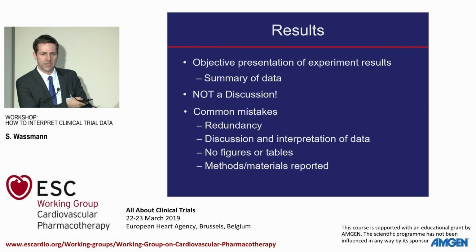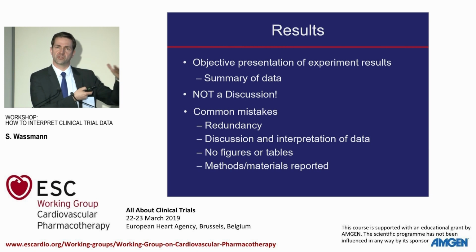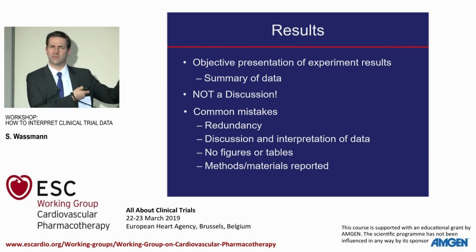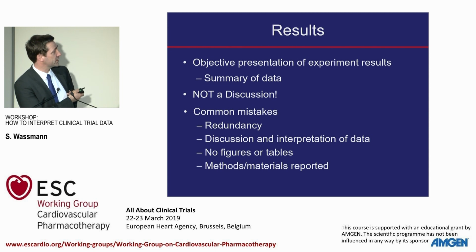It's quite clear. Results. Objective presentation is kind of the summary of the data. You should not discuss at that point. You basically just, in a logical sequence, show your results. Redundancy doesn't make sense. You don't have to write everything in a paragraph, then have it as a table, and then have it as a figure. That doesn't make sense.